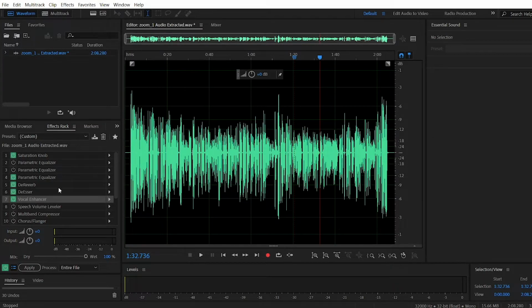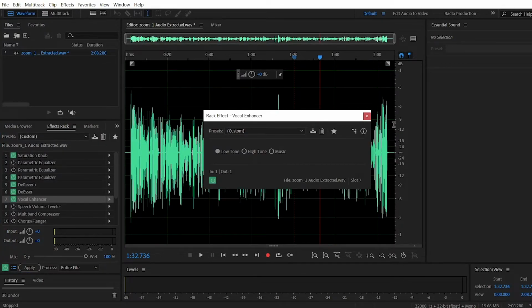And yeah, so notice the order in these, right? So these first three things, the parametric EQ, the de-reverber, and then the de-esser, are all first before the vocal enhancer because we're trying to remove a lot of the sounds we don't want. And now what we're trying to do is we're trying to boost the sounds that we have left because all that we should have left are sounds that we like. These are all the frequencies and sounds that we want to keep, and now we start to make them sound better. So we bring in the vocal enhancer.